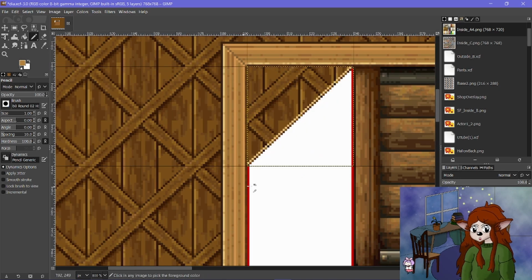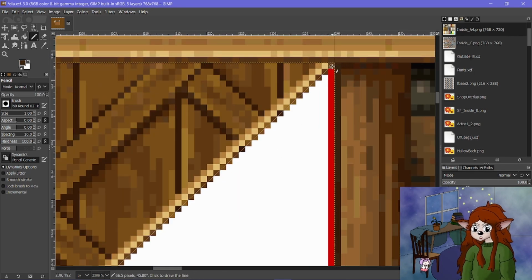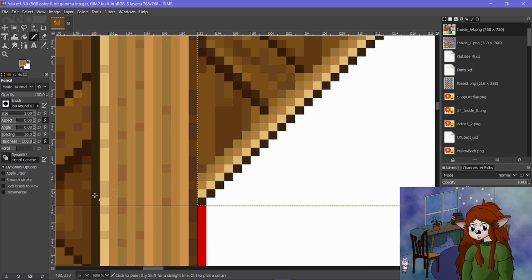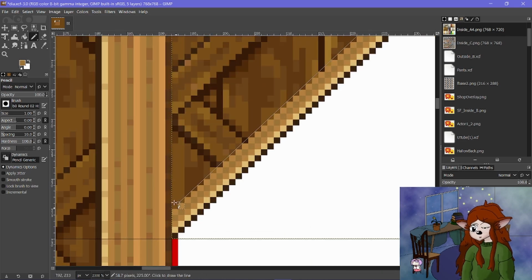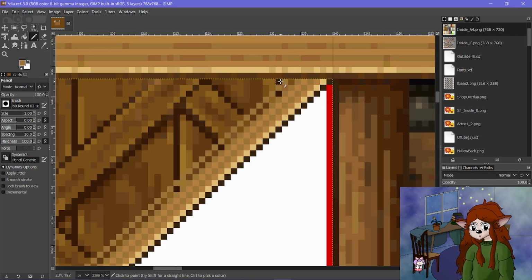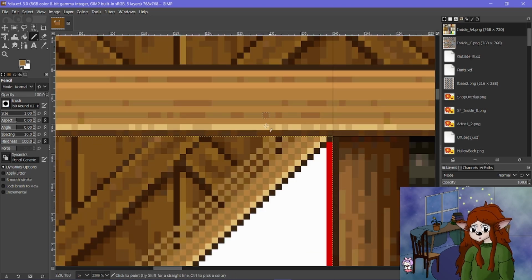So it's not going to be perfect, and I'm not trying for perfection. This is just kind of for demonstration purposes. But let me just get this going real fast. How thick is this? 1, 2, 3, 4, 5, 6, 7, 8, 9, 10, 11, 12. Okay. Let me see. Okay, so we have 1, 2, 3, 4, 5, 6, 7, 8, 9, 10, 11.